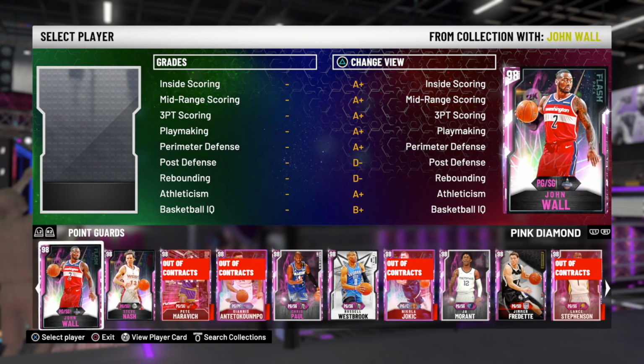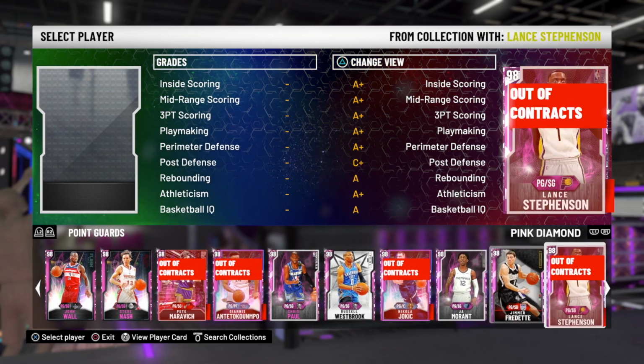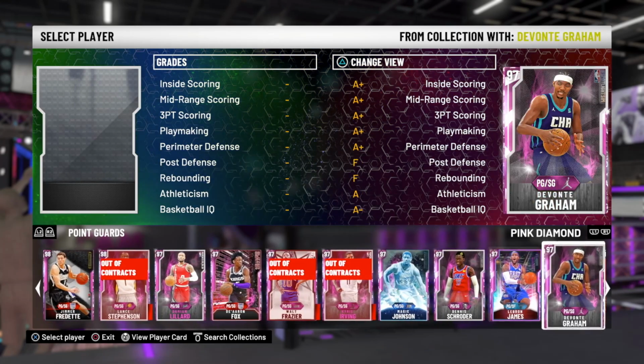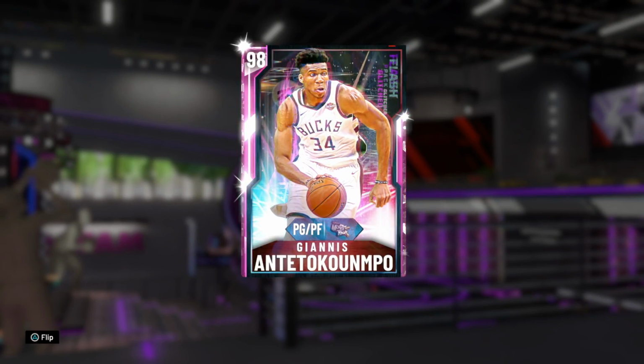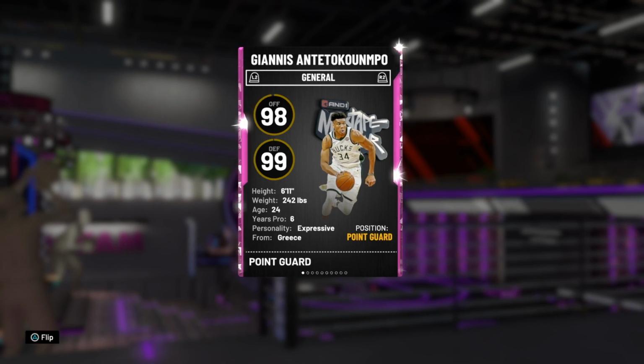At number 7, we have got the best point guard in the game in my opinion. It is the Pink Diamond. There's actually 2 Pink Diamonds on this list from here on out, which is kind of crazy. But it's Pink Diamond Giannis Antetokounmpo. So Giannis, in my opinion, is still the best point guard in the game. He might also be the best power forward in the game.